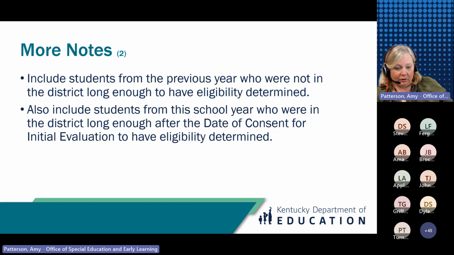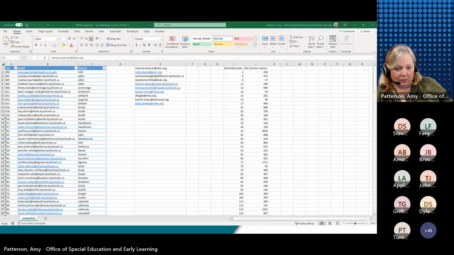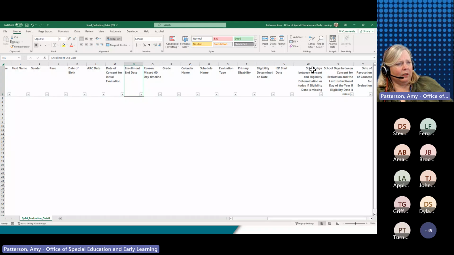And this report gives you the school days between consent and eligibility determination, or today if you haven't determined eligibility. But this one is school days between consent and the last instructional day of the year. So if you run this for last year, it'll say you had 20 days between the day you got consent and the last day of school. So you'll have that calculated for you.